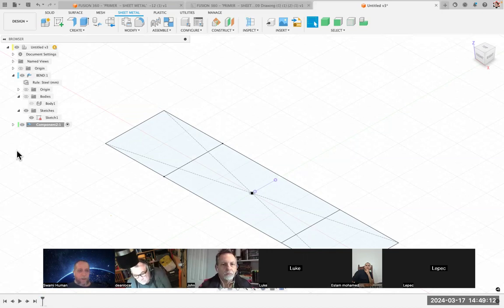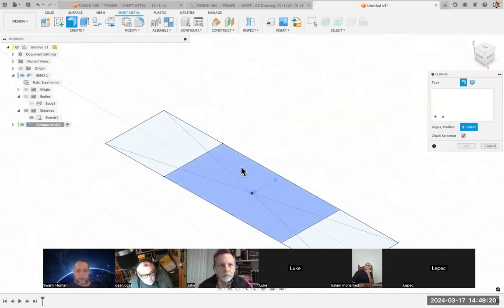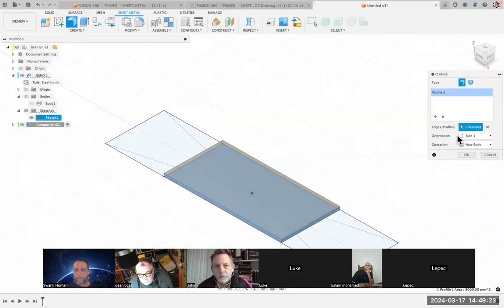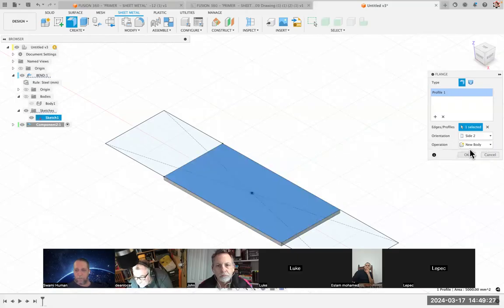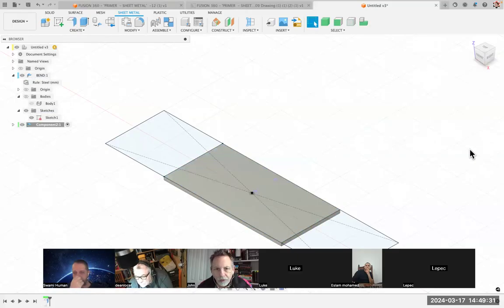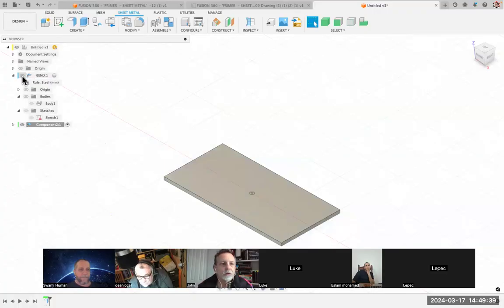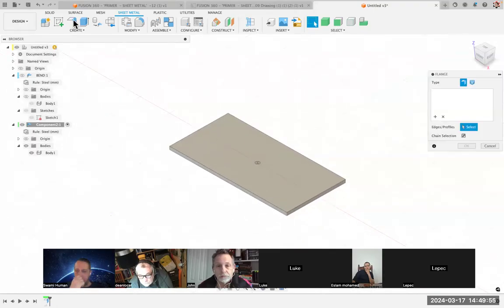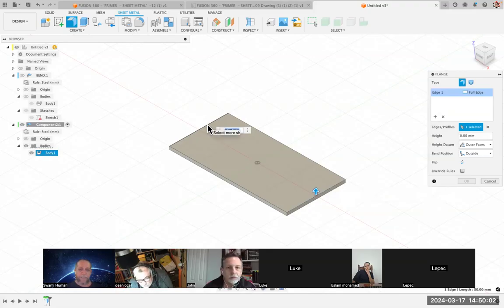And this one, we are going to make a flange out of just the center for the start. So go ahead up and flange, click on the center one. And again, we need to flip the direction with the orientation from side 1 to side 2 and hit enter. There we go. We are now done with that sketch, so we can hide the bend. We don't care about that guy at the moment. All right, this is our active component. Inside it, we should see that we have made our face flange from a closed profile right there. And now we're going to hit our flange again. And we're going to click on this top edge, and move across to the other end to the top edge. Make sure you don't get the bottom one. It can see through. Get the top edge.